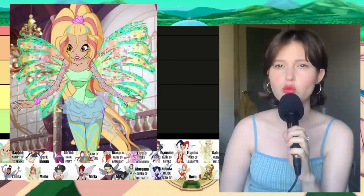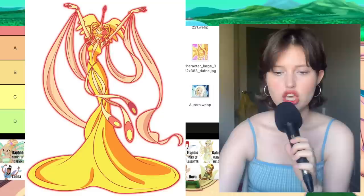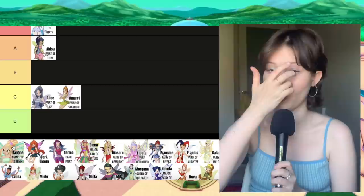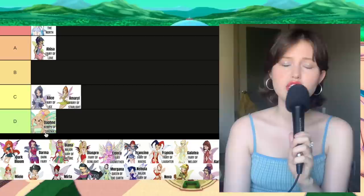You cannot be showing me this design right here, right? I'm not saying she looks ugly, because this is a gorgeous color. I love the color that they picked for her, but you cannot tell me that it holds a candle to this. This is a nymph, all right? That other girl was just one of the background characters, all right? She does not have the same effect, and she's supposed to. Pissed about the fact that they gave her this basic Cyrenix. It's annoying. I'm putting her in D, and I don't want to hear it. I know that there's going to be someone in the comments being like, oh, actually, Cyrenix is so powerful, and she's so, I don't care. It's a terrible design. It goes into D. I don't know what to tell you.